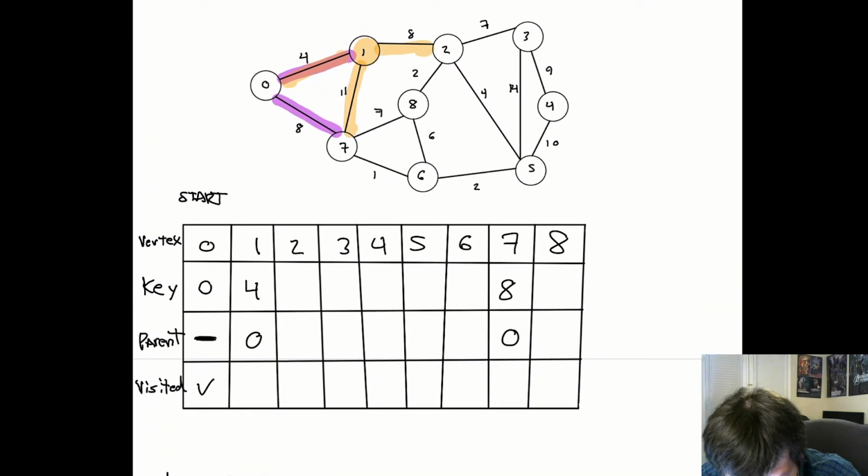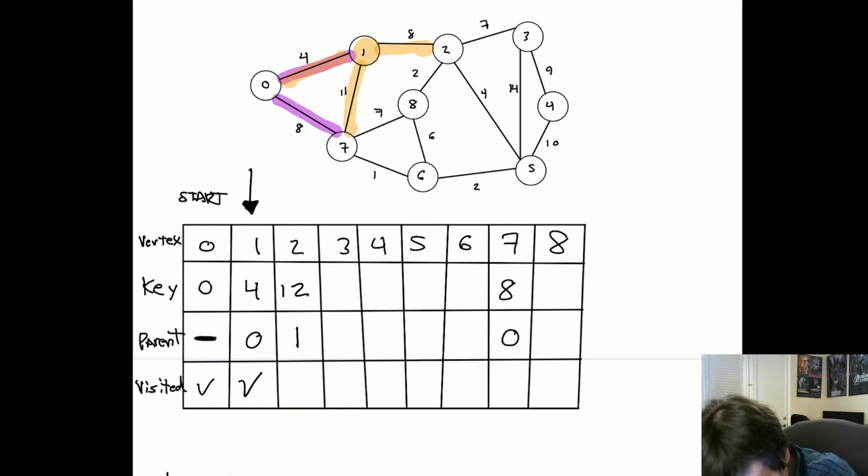So 2 has infinity, so anything's better than infinity. So we're going to take the 4 that we have and we're going to add 8 to that. So that is going to be 12. And then that source is going to be 1, right? And also a good idea to remember is you can kind of keep a little arrow so you remember where you're currently at. Otherwise you'll screw this up pretty easily. So when you do that, you can say that you got one of the edges done.